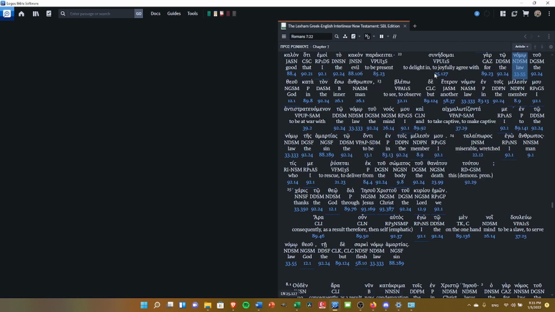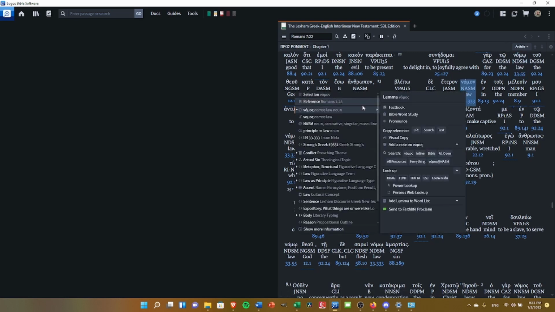However, in verse 23, so right here, he says, but I observe another law. Okay, let's look at that one. Principle. It's giving us the sense of principle, not collection, not Torah, right, but principle. So it notes there's some sort of contrast, and that Paul is using the word law in a way other than just the Torah, right? In a way other than just a collection of laws or commandments. Now, to be sure, these Bible sense lexicon hints, I would say, aren't always 100% accurate.